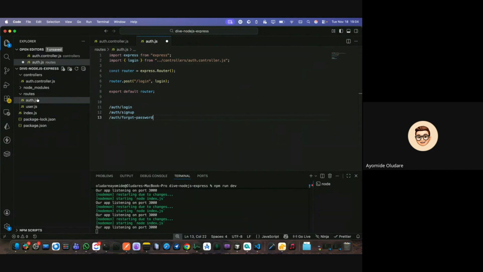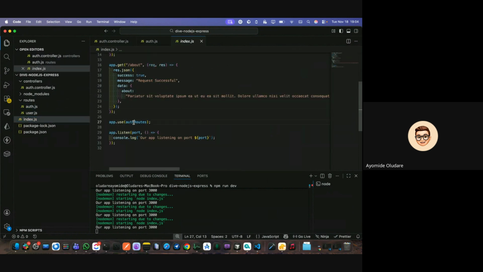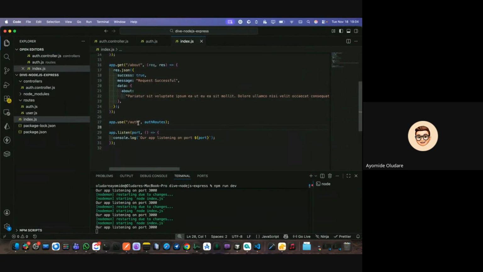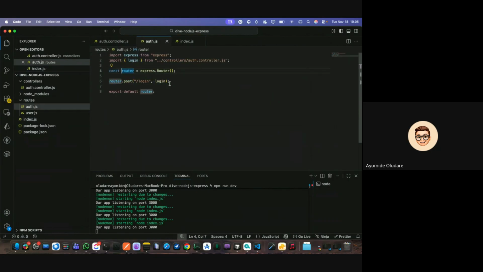Since we know that everything relating to auth will be inside this auth.js, all we can do is go to this app index.js and say, I believe when we go to auth, we want to use auth routes, right? So any request that starts with auth, we use auth routes. And then inside auth route, it will now start looking for the other parts.